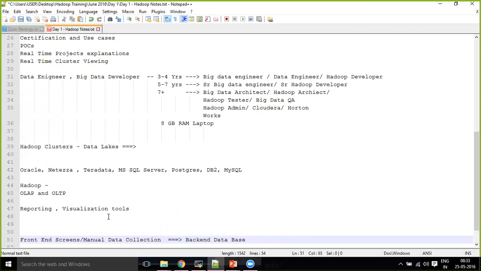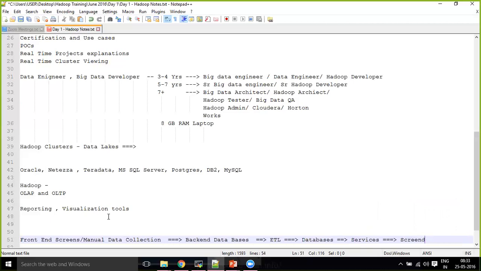Back-end databases. From there, again, some kind of ETLs, ETL tools transforming the data and loading it into backend DBs. Then writing some services and displaying them on screens.